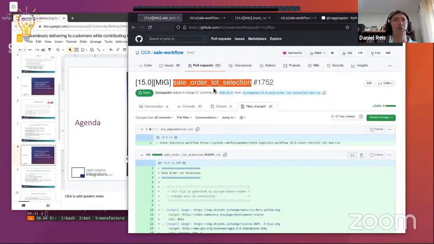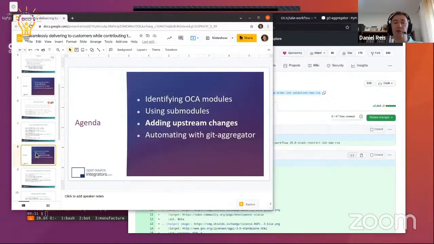The workflow is the same for those cases. It opens the door for you to create a PR for the OCA and then use it in your project. That's the key thing in this workflow.